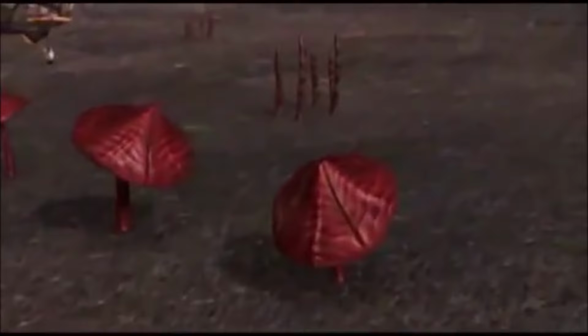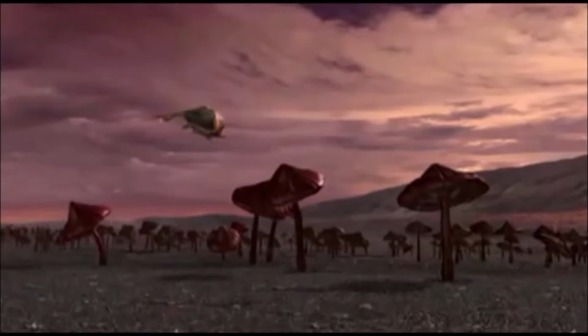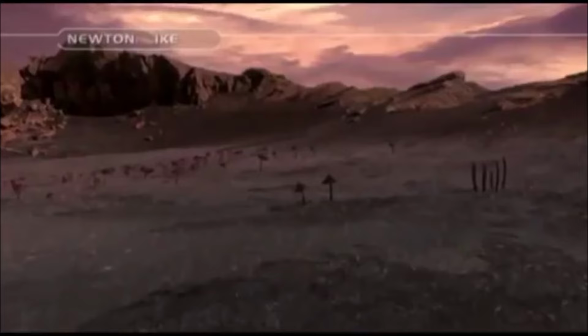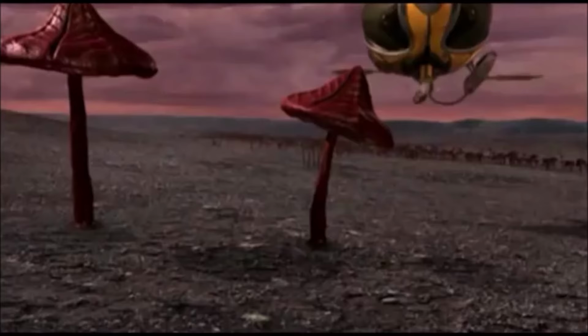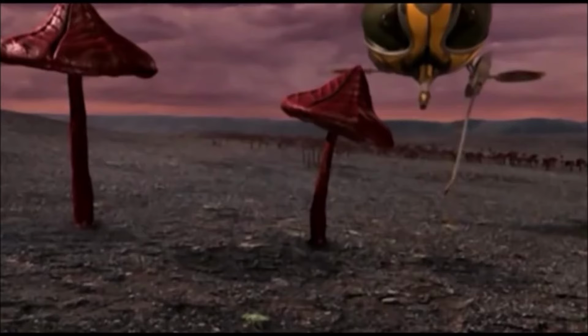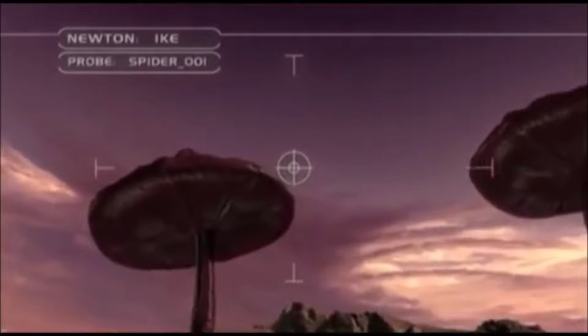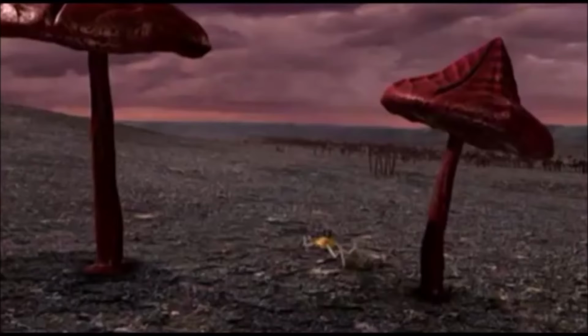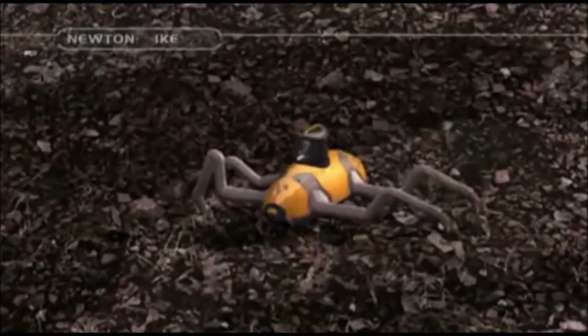What looks like a colony of oversized mushrooms is a deadly maze. Ike's programmed to gather more data to learn how it works. The answer must lie within the organisms themselves, but Ike can't risk frying his circuit boards. A mini-probe is the only expendable option. The crawler will look for the power source from below. Acting like a light switch, the crawler has closed a fatal gap between two electric charges. Like sensors pick up a familiar signature.